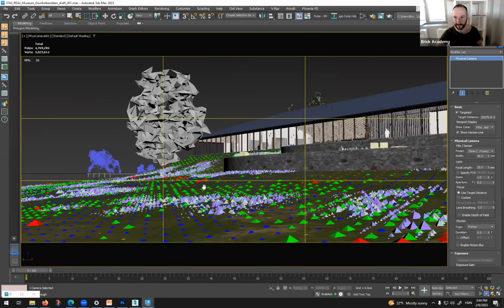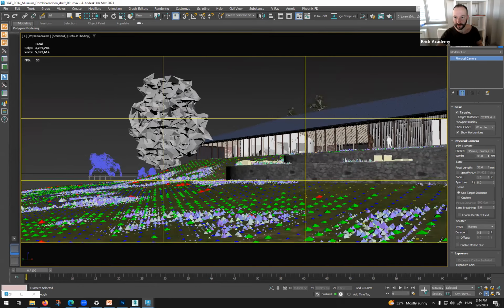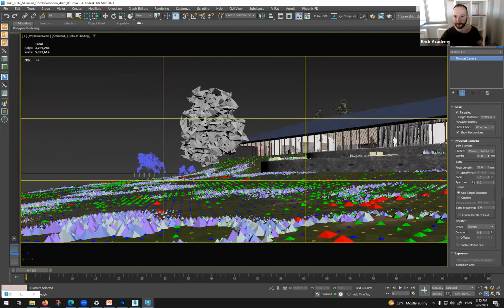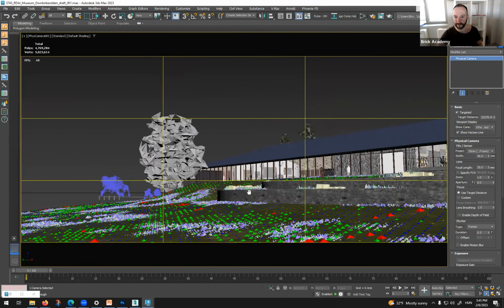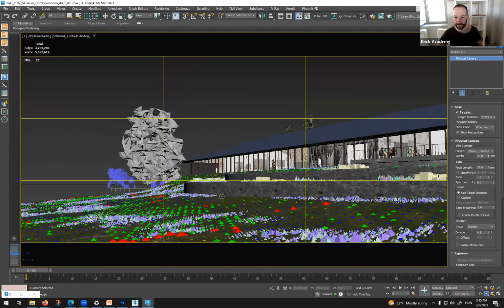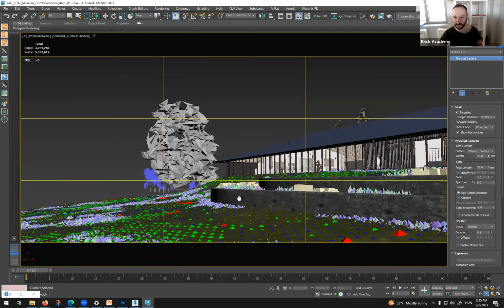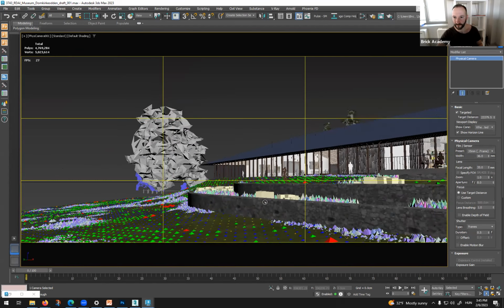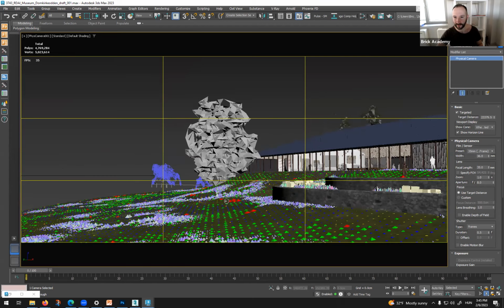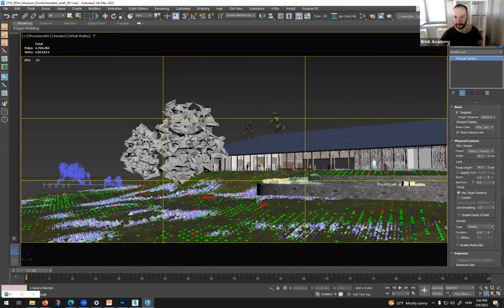And maybe also these. Definitely this water part is really cool.